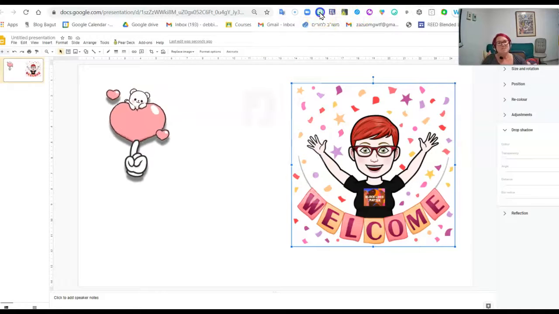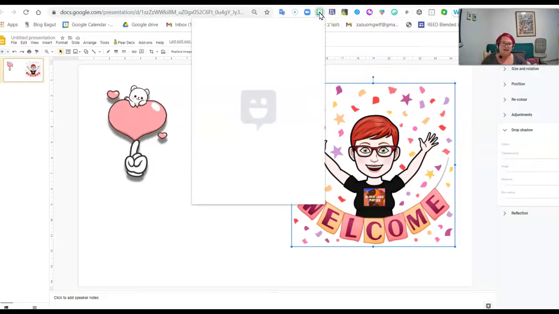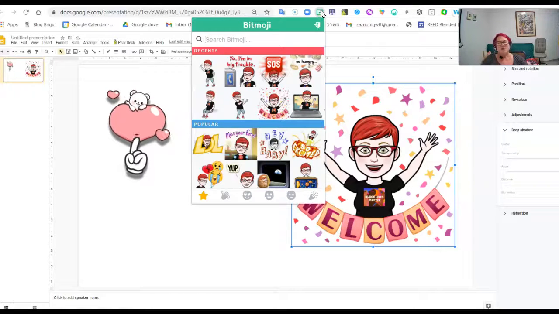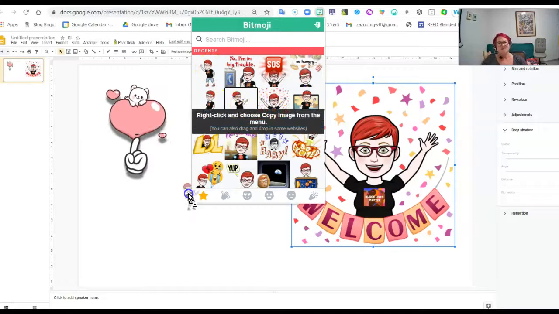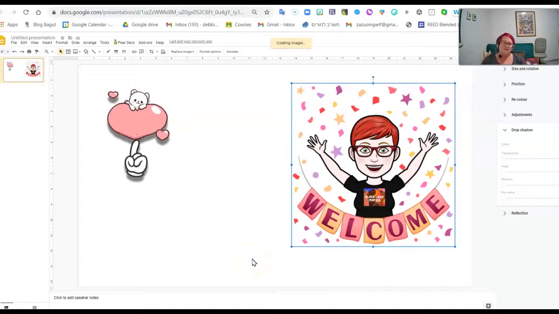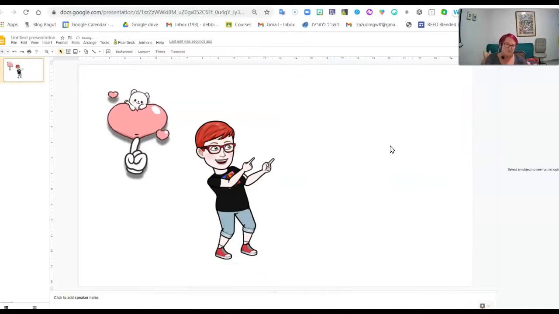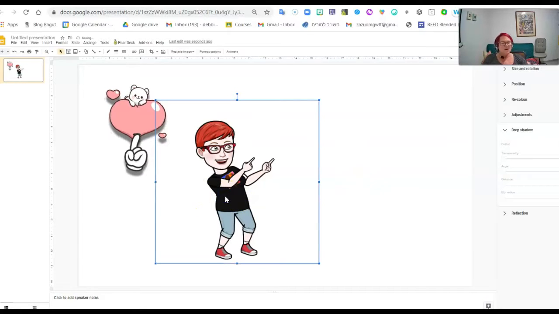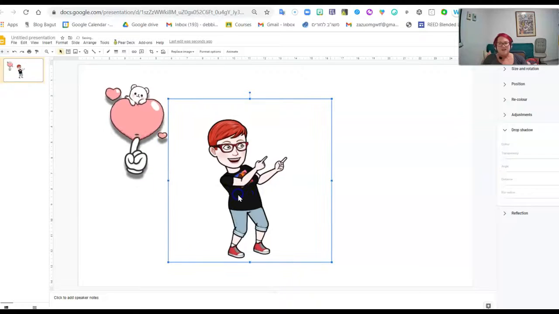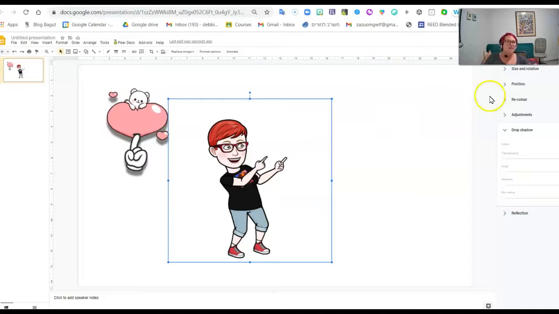And this time I'm going to pick a sticker type, which I think you saw on one of my presentations. Up and drag myself, my Bitmoji, out here. And again, these are in every way just like pictures, and you can do whatever you want with them.